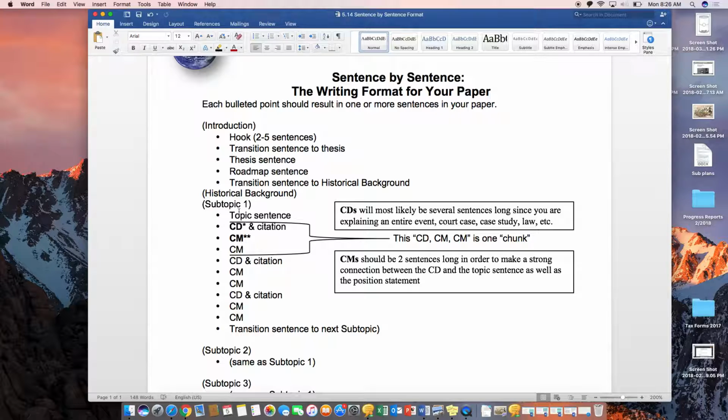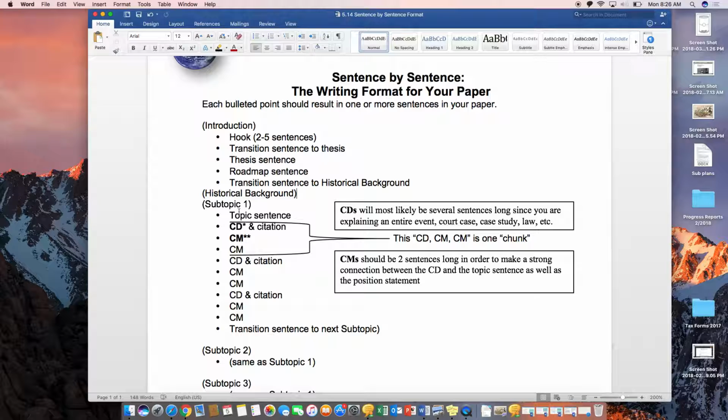So what we do is we write what are called concrete details and commentary. So your concrete details, can someone give me an example? What are some of the concrete details you can use in order to give support to your topic sentence? What are some of the concrete details you can use from your papers or from your research? Like case studies. Case studies, okay? So you would say, for example, this case study, and you would write the evidence that proves that topic sentence. What were some other ones?